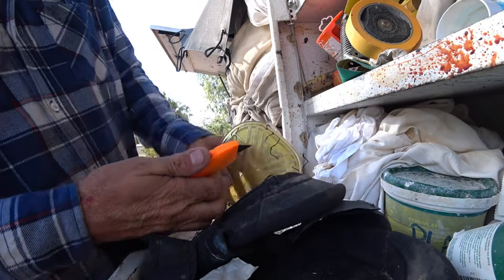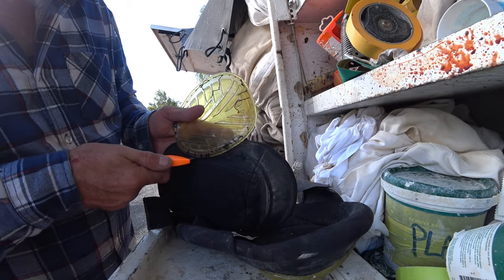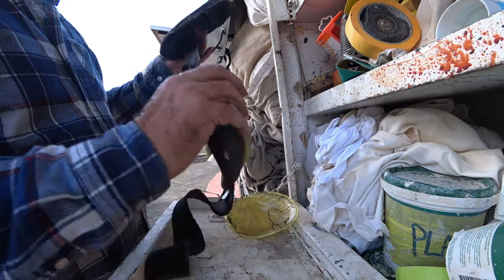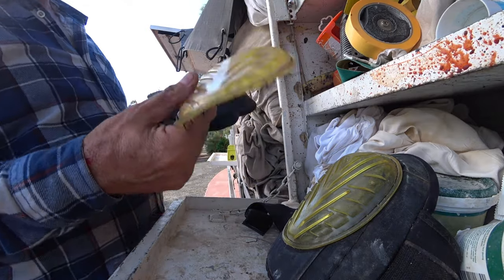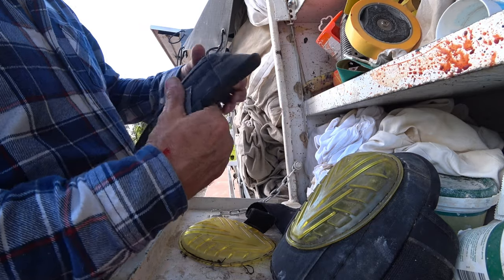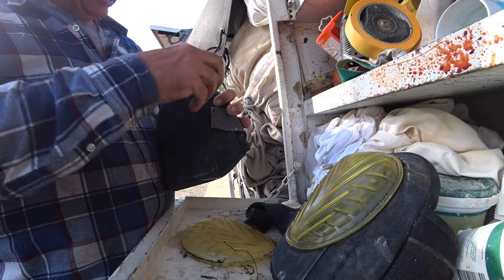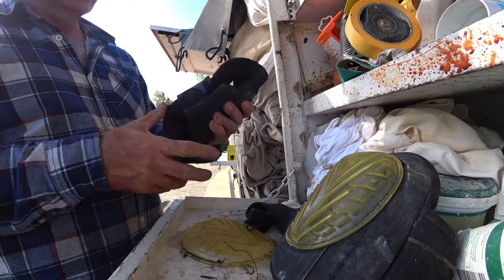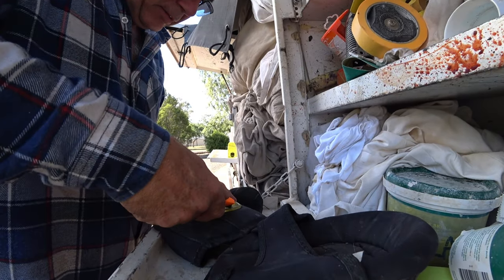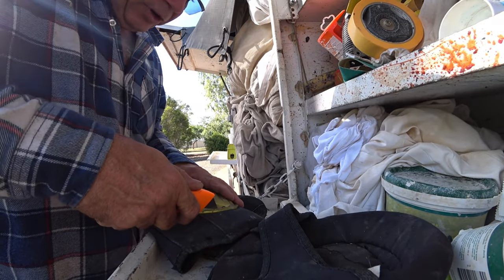There it is. If you've got a pair of knee pads in your work vehicle that you don't wear because they're too uncomfortable, do that. These are so much lighter now — the removed cap weighs as much as the remaining pad by itself. Now I'll be able to use these knee pads. It's going to take me a year to wear through them, not a week. That's another nice light spare pair. Look how soft they are! I'll rip the other one off as well.